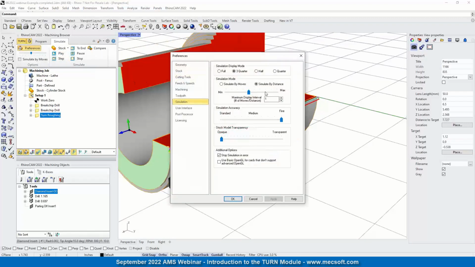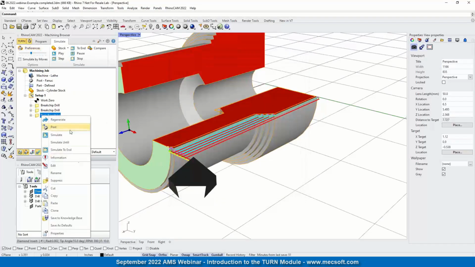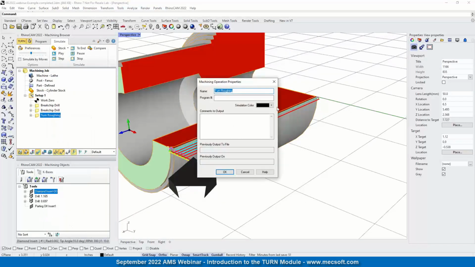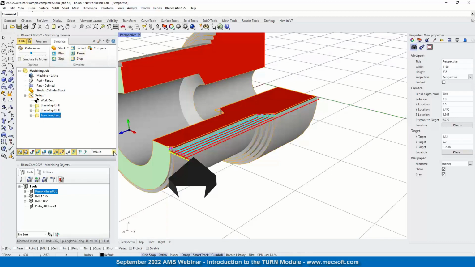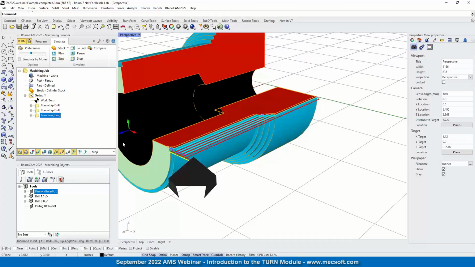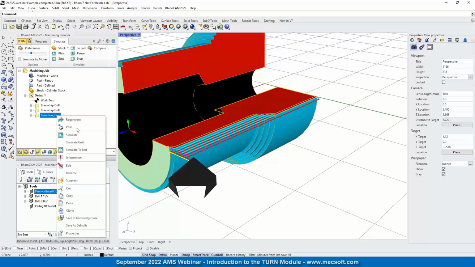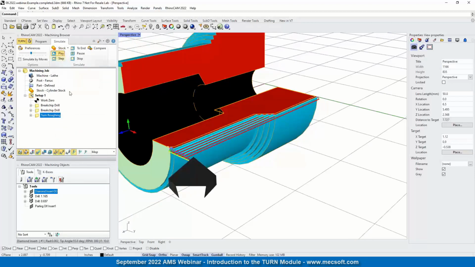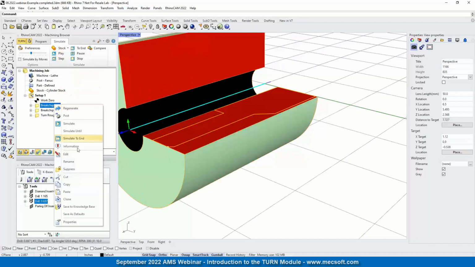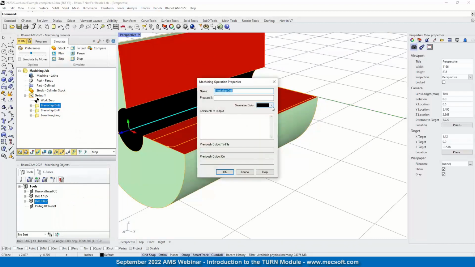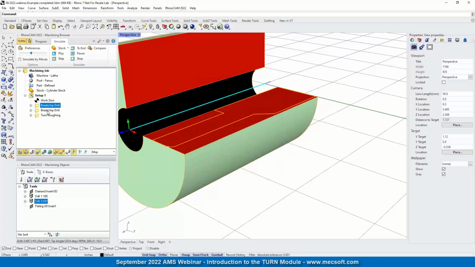Let's also change some colors for that operation. Let's cancel out of that. Let's go in here and change some properties and change some colors to roughing. And then for simulation, we'll set this to MOP, which inherits the color of the operation property. So let's simulate that again. And also let's change the colors of the inside holes so you can see those a little bit better. Let's do this one.